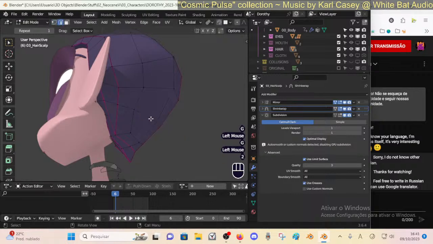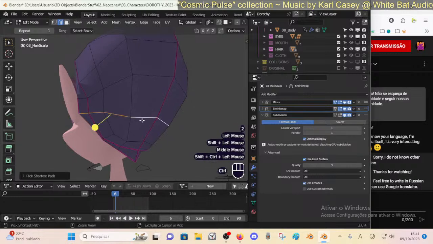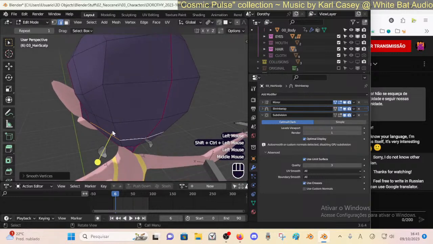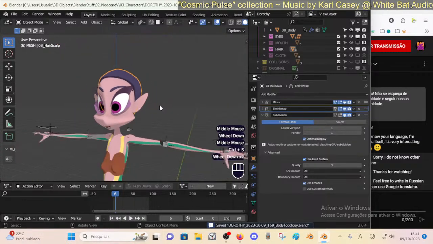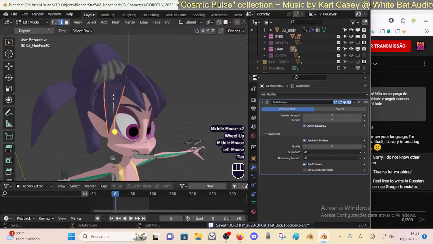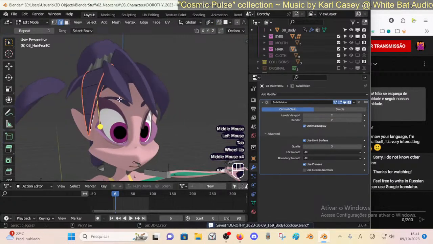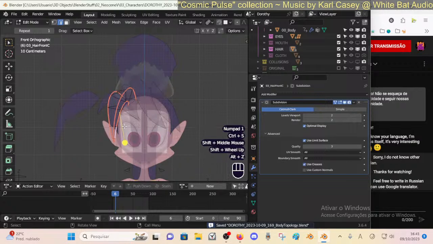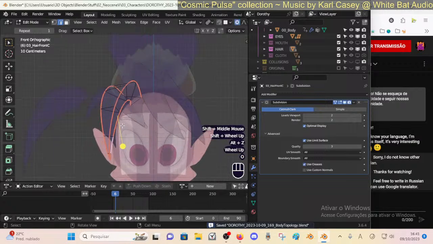Alright, so here, yeah, struggling to find the... okay, I think this is good for the scalp. Okay, that's got some improvement. Let's get for again this here, a lot of work to do here.